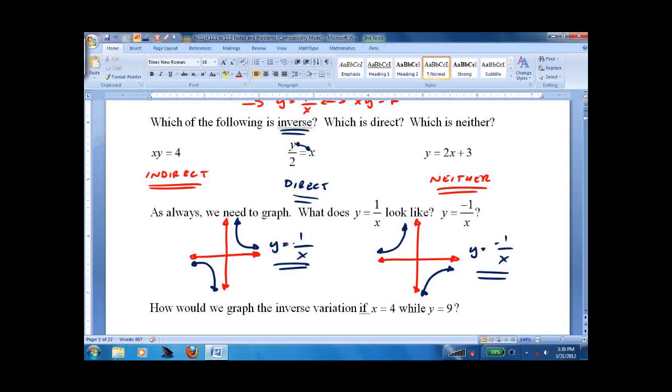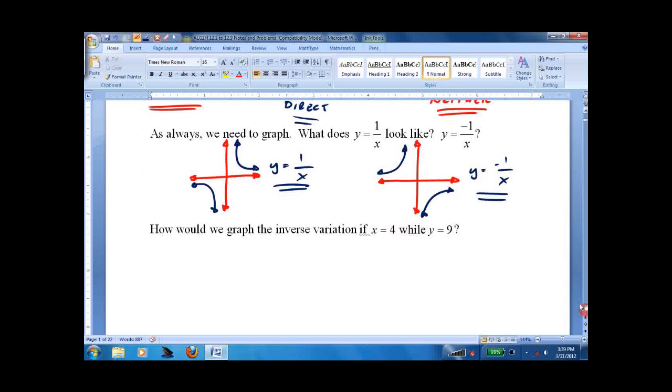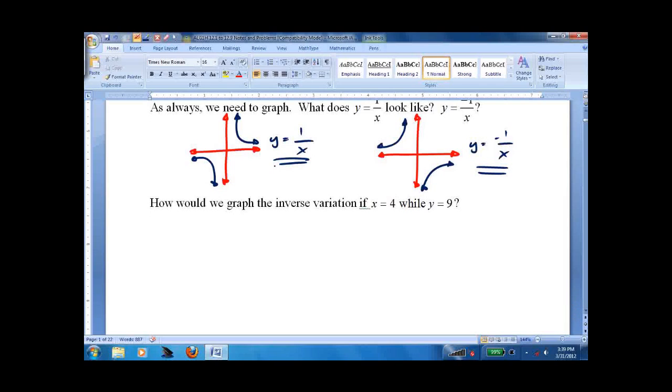And we know that because if this is what y equals 1 over x is, negative 1 over x just flips it down and up. So this one came from the bottom and this one went down. And again, you can look at that in the calculator if you want. It's called the hyperbola. 2 curves that reflect each other on opposite sides of the graph. So how would you graph?